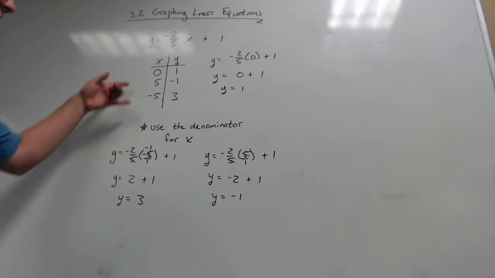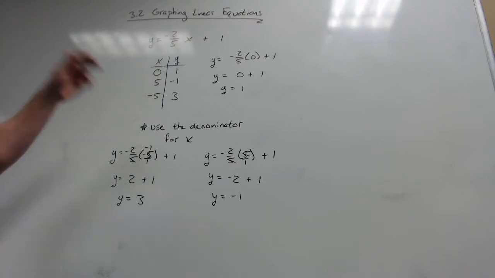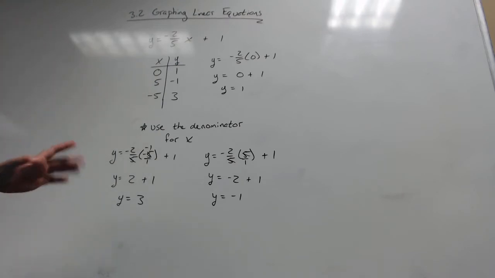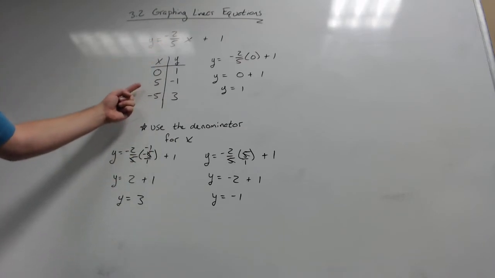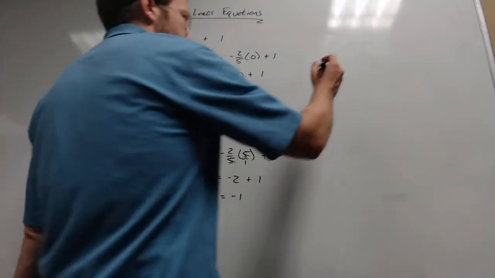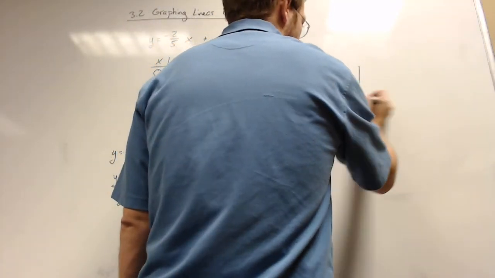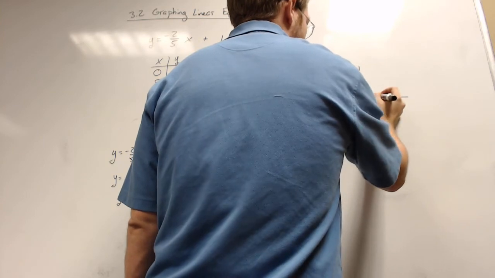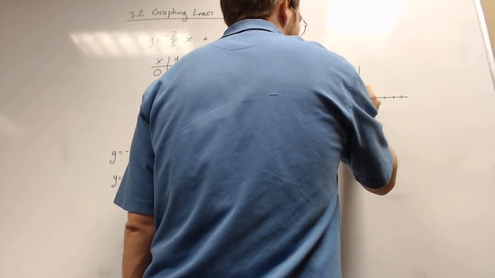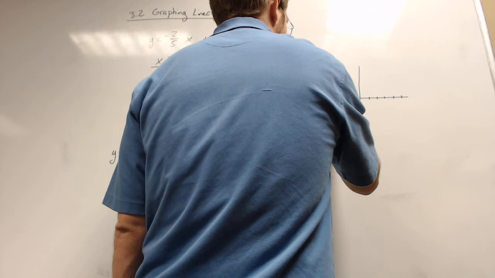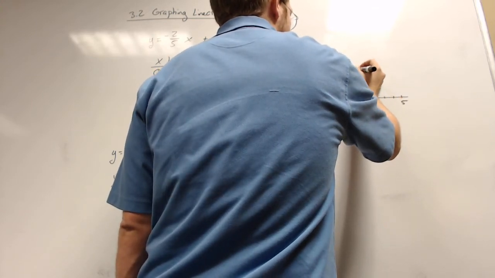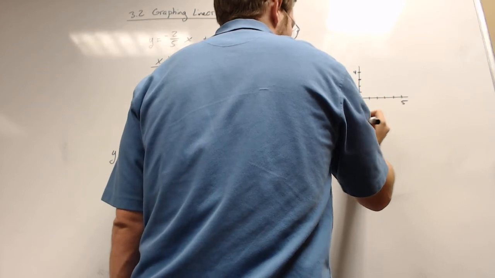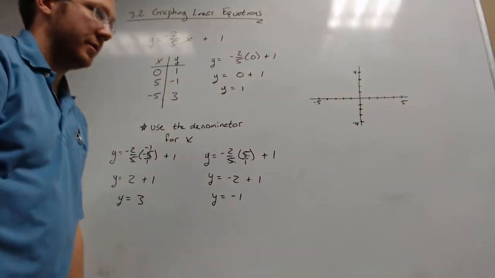We've got 3 quick solutions. We use this little tip to help us find those solutions to avoid having to deal with that fraction or deal with any nasty numbers. So we can plot these 3 on a graph and have the appropriate line. 1, 2, 3, 4, 5. So there's a little graph.